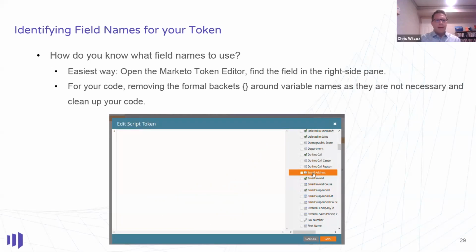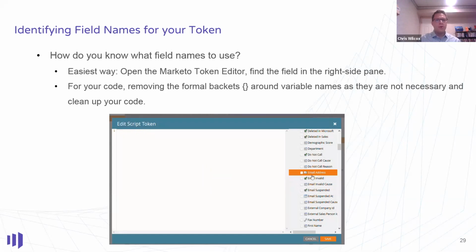So how do you know what field names to use? I get this question a lot. Like, I get the idea of, if somebody's email address contains this domain, show them this thing. And if it includes this domain, do this thing. That's probably a bad example, but just for explanation purposes. How do I know what field to reference to search for that?